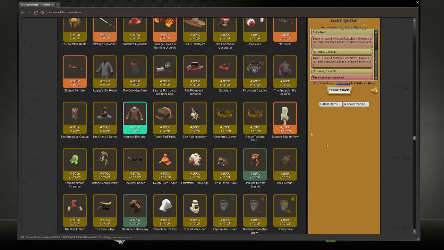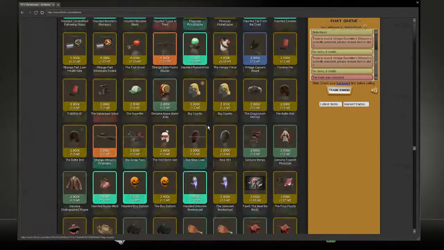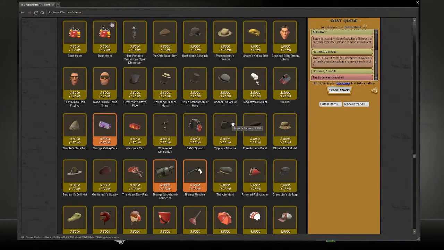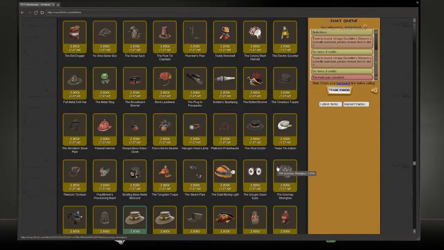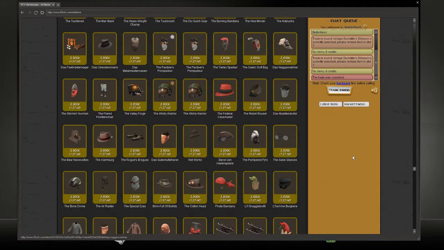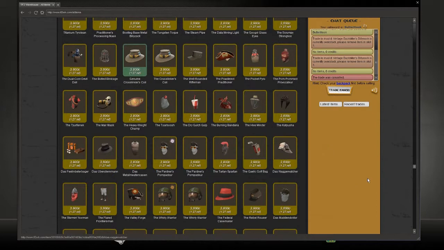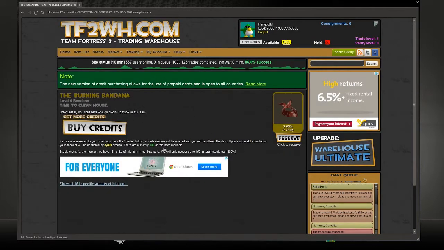And then if you come down here, you've got your cheap hats. Some nice hats here. I've got lots of my hats off this website. They're brilliant. It's a brilliant website. As I usually craft my hats, then come on here and sell them and get a hat that I really like. So it's a win-win situation usually. So it's a pretty straightforward process. If you want an item, say, I want the burning bandana. You click on it, and then you just close the terms and conditions, and then 151 in stock.